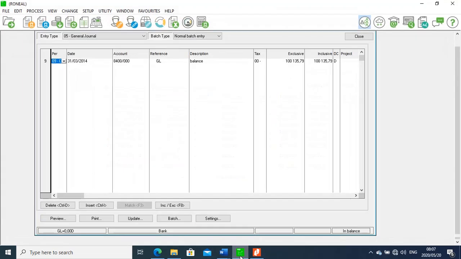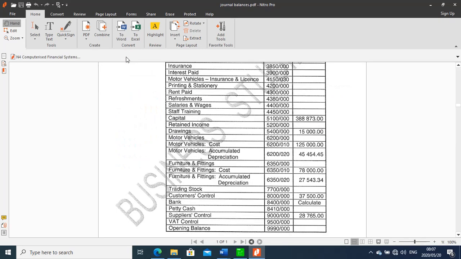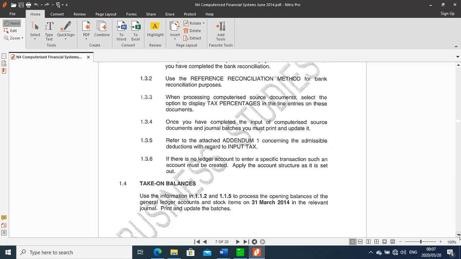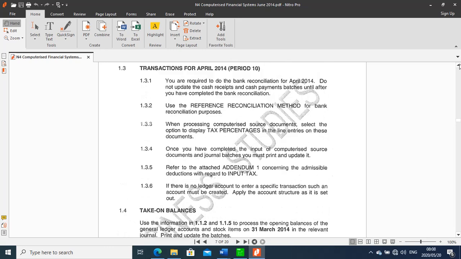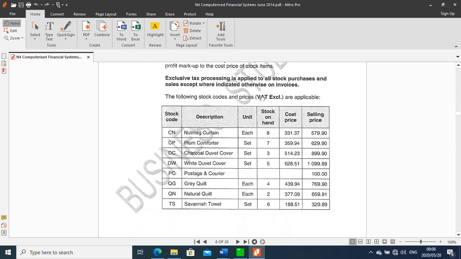All right, so we are done with that one for 1.1. Remember, we are doing take-on balances, but this take-on balance was for 1.1. So we go to 1.15. So what is our 1.15? Up we go. Our 1.15 is the stock. So what they want you to enter is the stock on hand. It is simple, this stock on hand column. Remember when I said that when we are setting them up, you skip this column. You remember we skipped it.